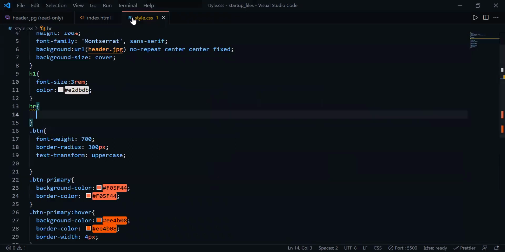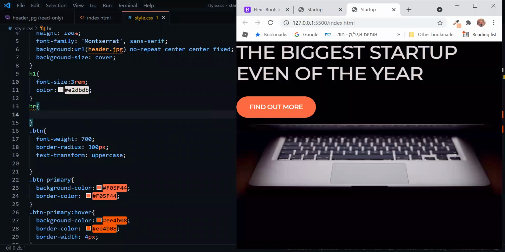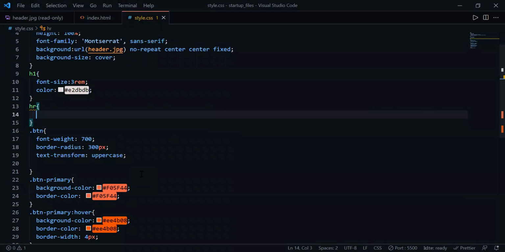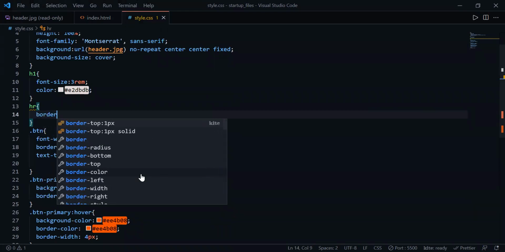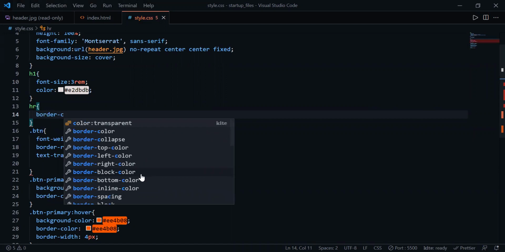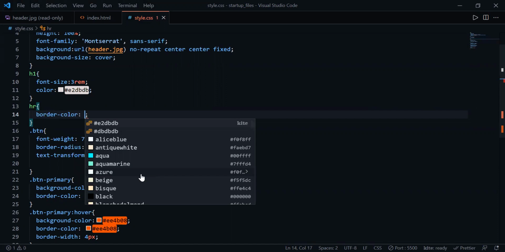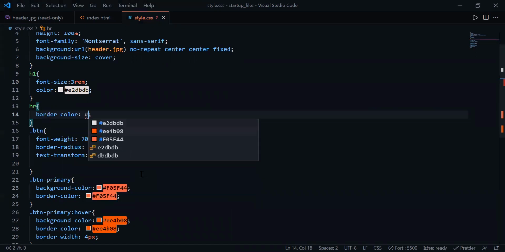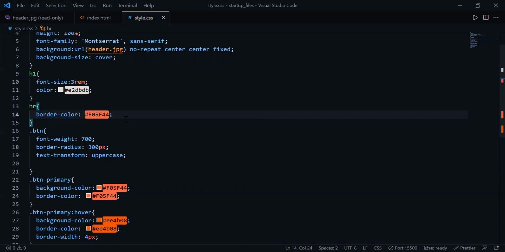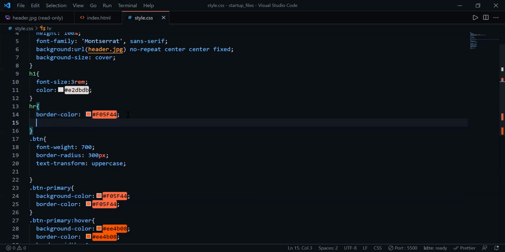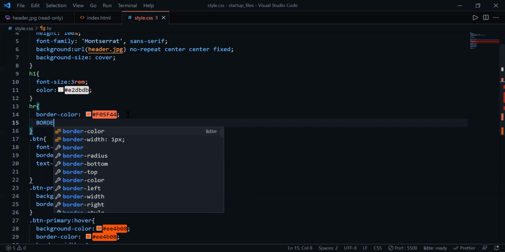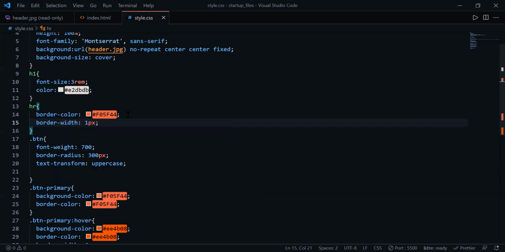So in style, you can see it right now. I'm not sure, no, we cannot see it because of the color. So we just need to style it. I'm going to give it a border color because we want it to be this orange color. It is hashtag F, this one, I think, yes. And I want it to be a little bit thick. Border width, I want it to be thicker than 1 pixel, like 3 pixels.